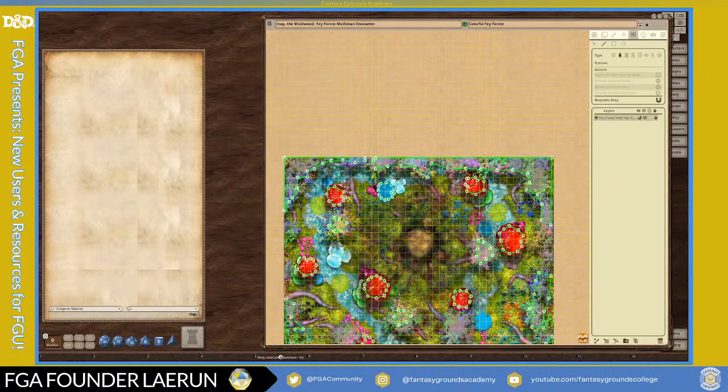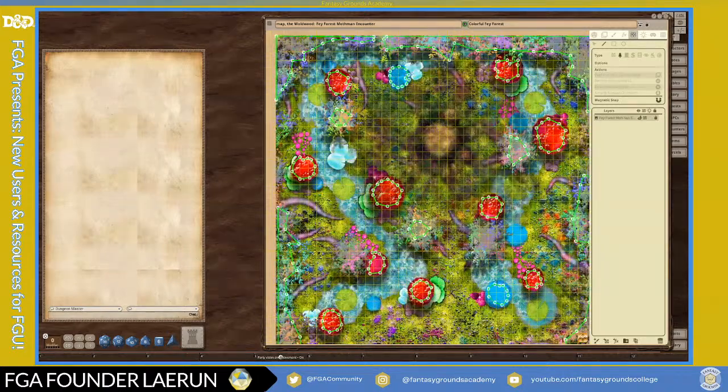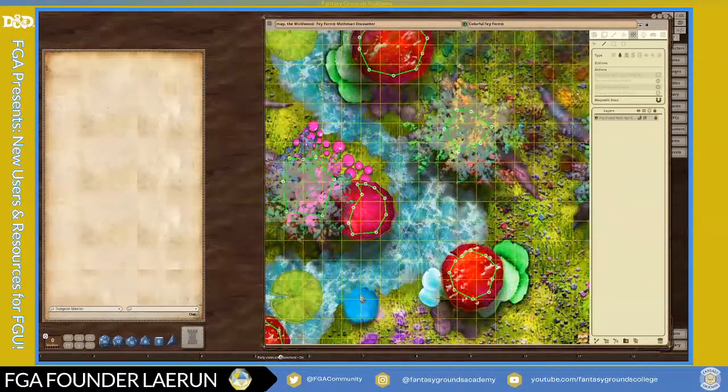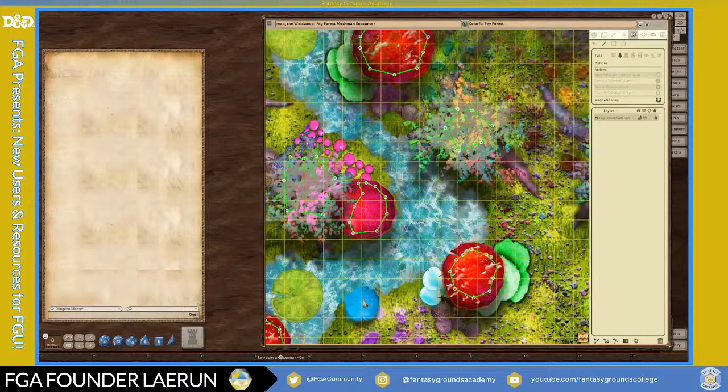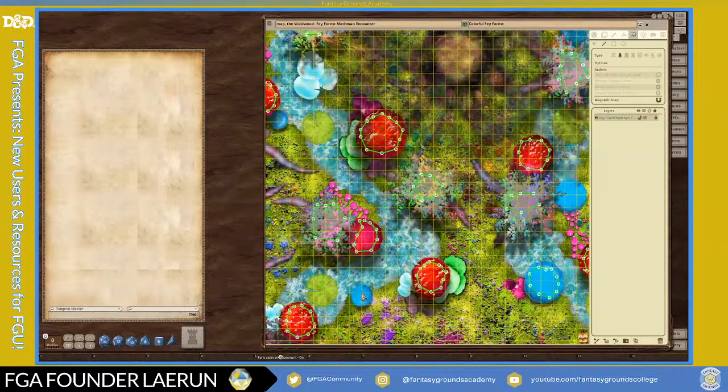So there's just a little bit of line of sight occluders around the edges where the trees are. I've quarantined off some of these little trees and mushrooms. I'm looking around to see if there's anything else that I want to put this on. It doesn't really look like there's too much else. Oops. I accidentally double-clicked when I should have single-clicked. So there we go. Okay, these little mushrooms down here are probably not tall enough for a person to walk up and see over the top. So I'm not going to even mess with those.